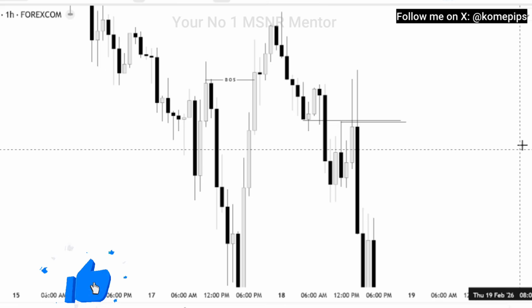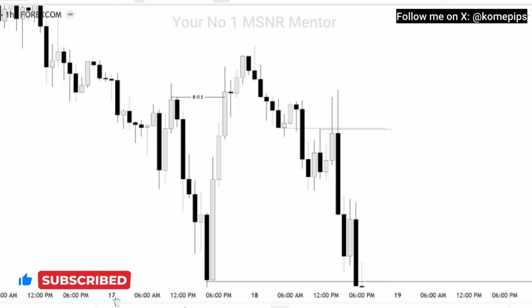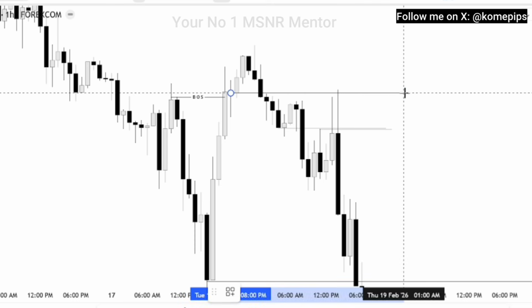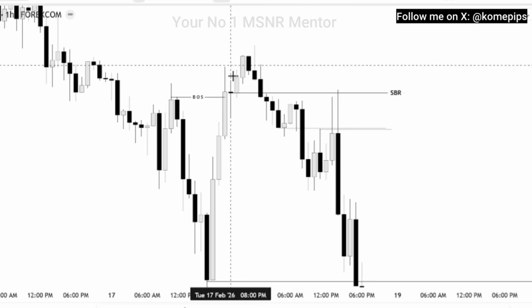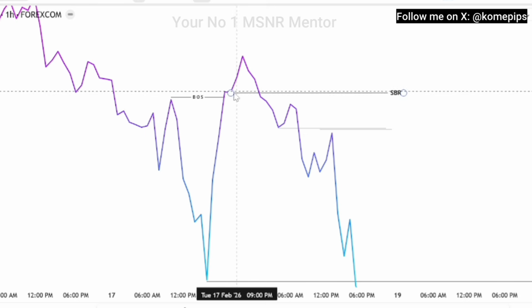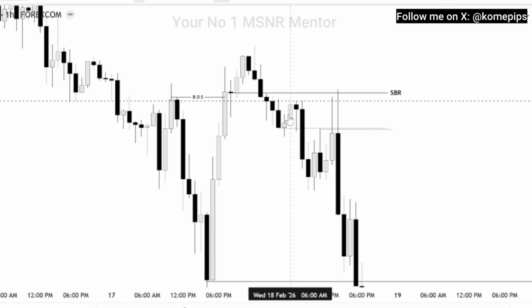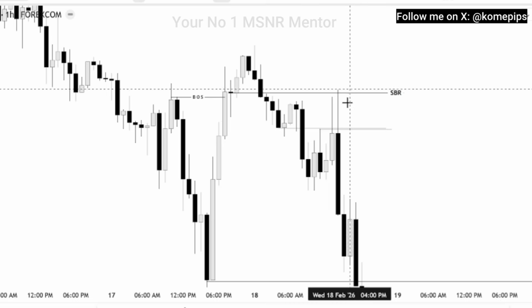Now with SBR, you need to try as much as you can. You need to backtest. This is another example of SBR. This is an SBR. Why? We had a V-shape, right, broken. So when that V-shape is broken, it turns resistance, it turns an A-shape level, right? It's going to serve as an A-shape key level.